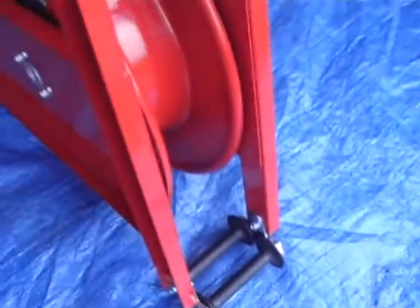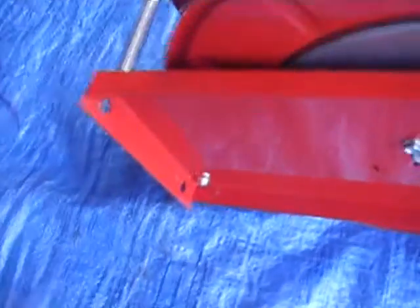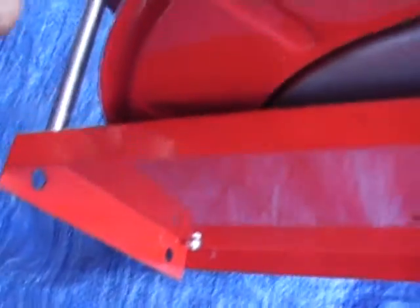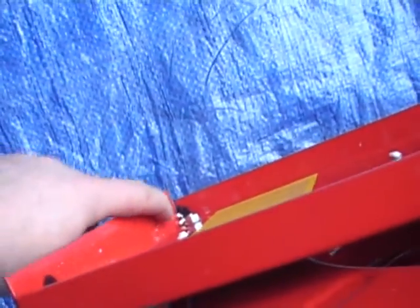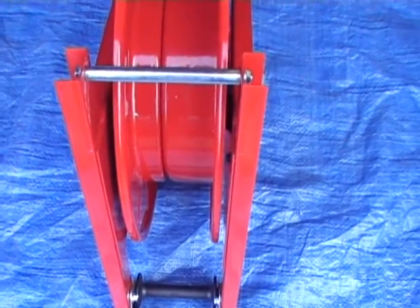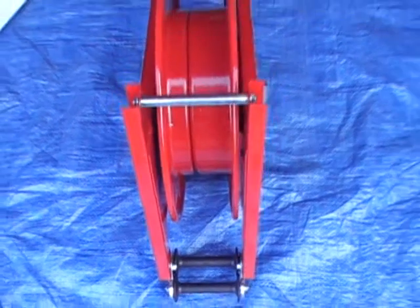Self-retracting. You mount at the back to mount it on to the wall, 2 at that side and also 2 round the other side. High pressure hose goes onto it, and that'll take a 3/8, 1 or 2 wire hose, or even quarter. Obviously if you put quarter on, you'll be able to take more hose on there.